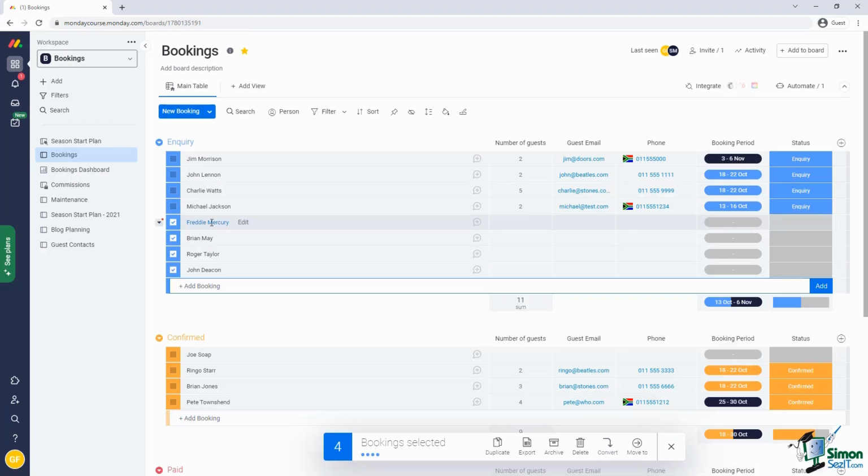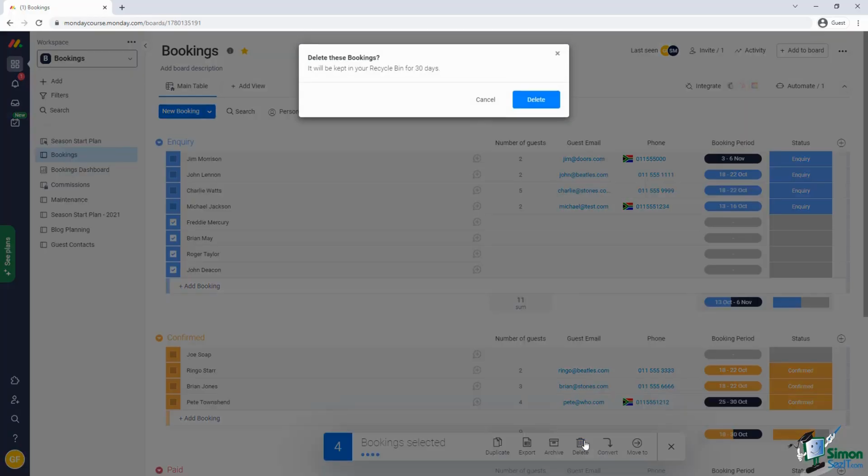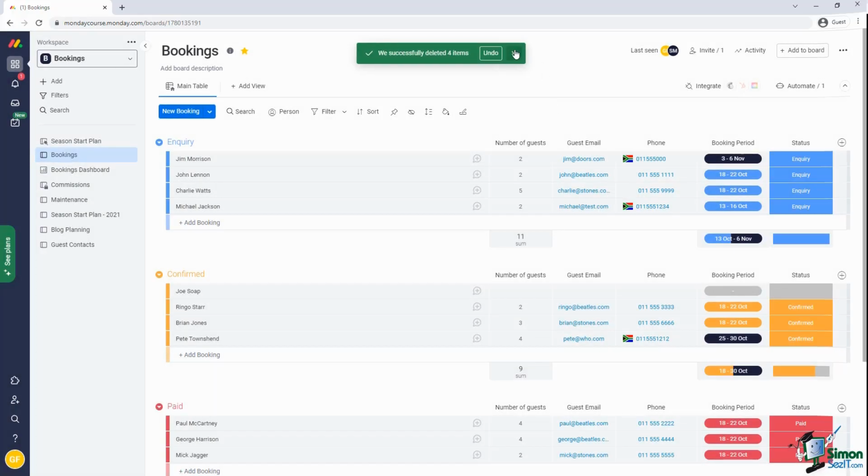Notice that 4 separate items were created, but just with their item names. Of course, with this approach, you would still need to capture the column data individually. To avoid that effort, Monday offers the ability to import data from various source formats, including an Excel file. Let me show you how that's done. But first, let me delete the 4 members of Queen by using a batch action. Since they are already selected, I don't have to do anything with regards to selecting them. I just go into the floating menu and click on Delete and confirm my deletion.